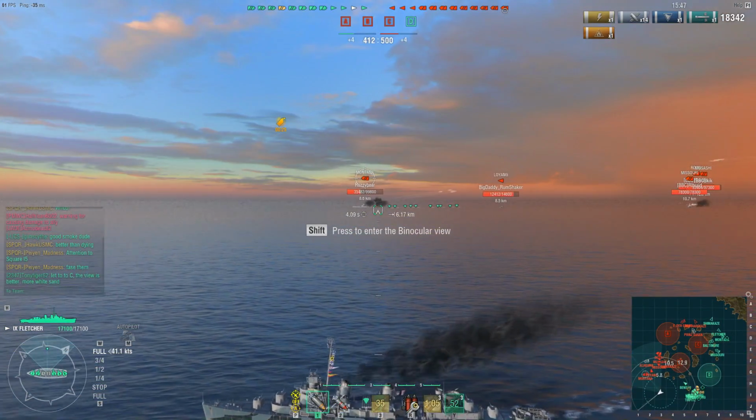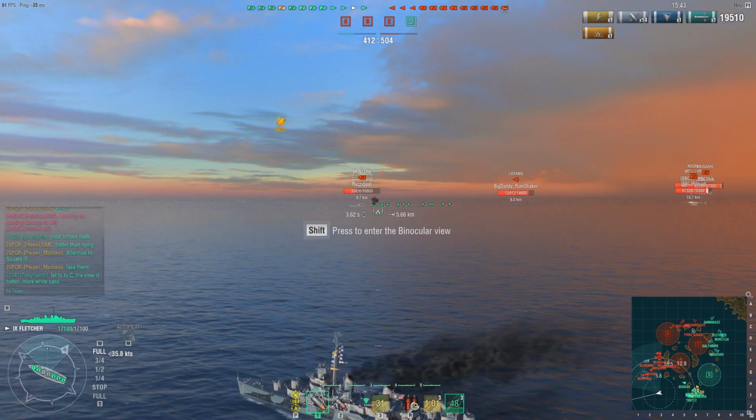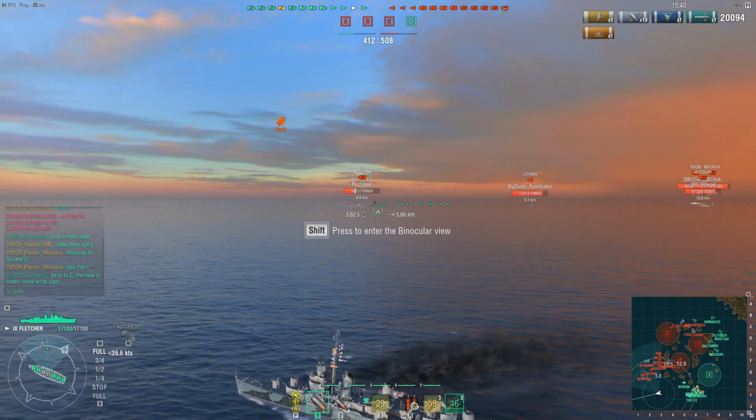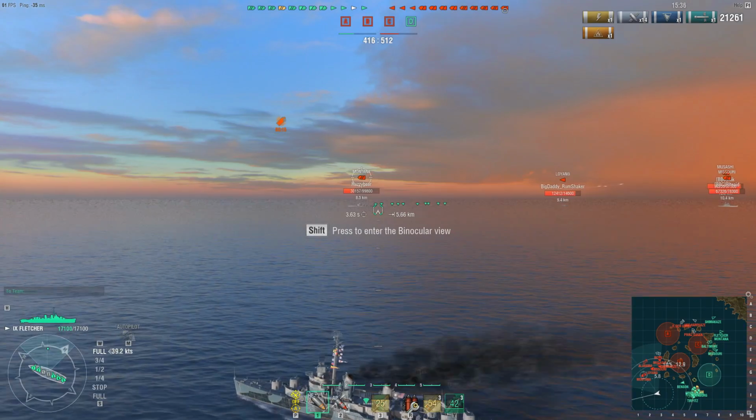Now, that Montana is still burning down there. He's taken a lot of damage, a lot of hits there, and it looks like Hawk has actually managed to set a fire on him there because he's burning down nicely, and Hawk's damage is going up there.